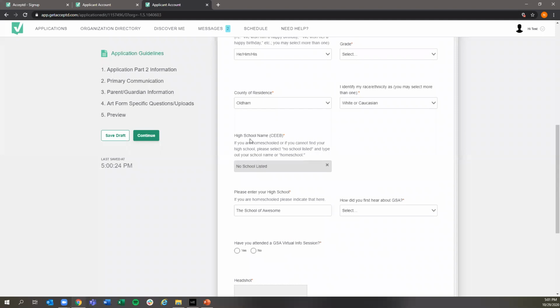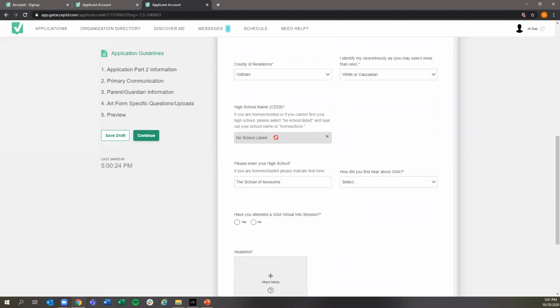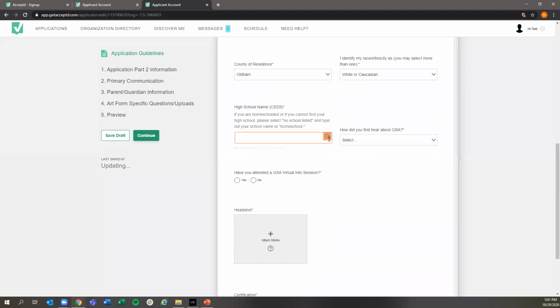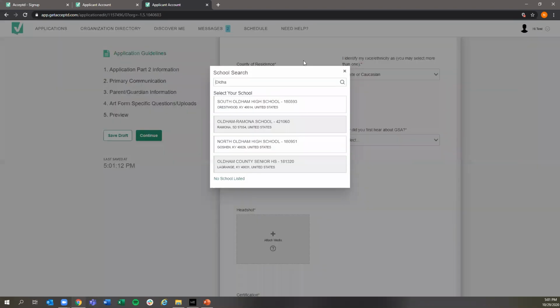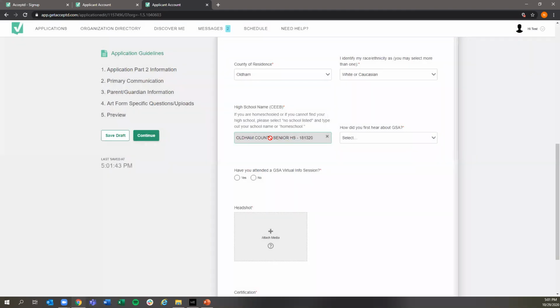So I want to point out how this high school window works. Let me click that off there. So this is actually a search bar. So let's say I went to Oldham County High School. Me, Nick Cobalt, went to Oldham County High School. So what I would do is I would recommend just putting in the first few letters of your high school, and then you click enter. And then this window will pop up with all of your options. This is actually connected to a high school database, all right? So you can see there's actually a high school on here with Oldham in the name that's in South Dakota. But I'm going to choose my high school, and then it will autofill in there.